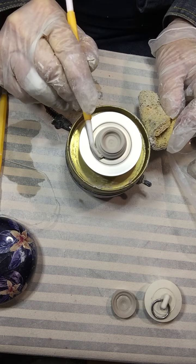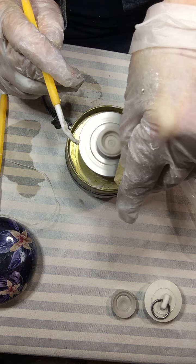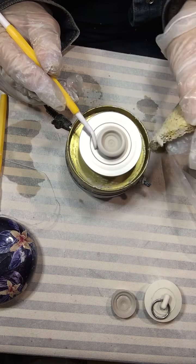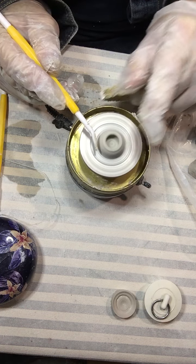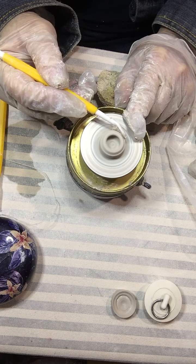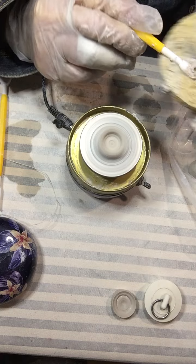Okay, so any further shaping is going to be done on the outside. I'm going to get a little water on my sponge so I can get a little water on my piece. This is really fun to do. You see I'm starting to do my process, and when I do, I start, that didn't work out so good.